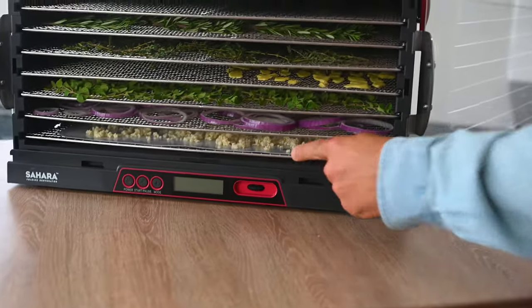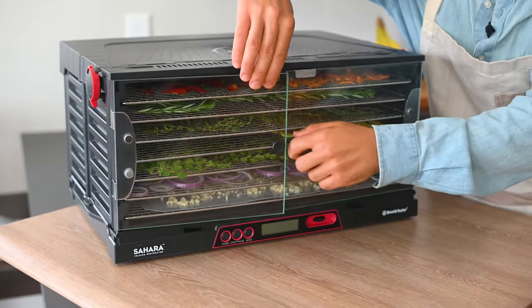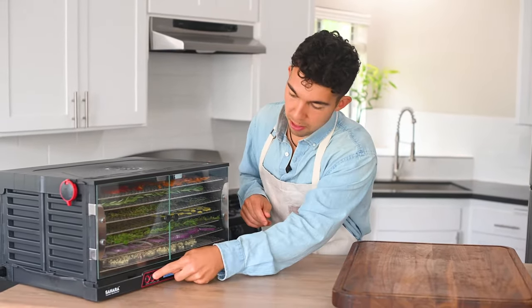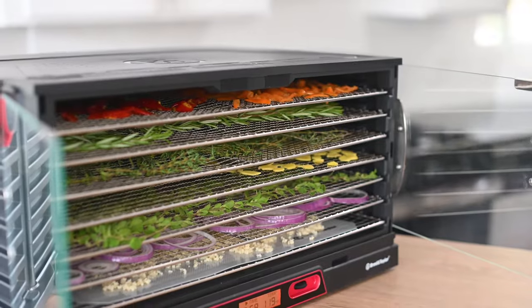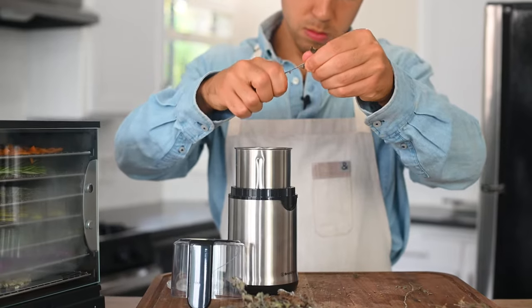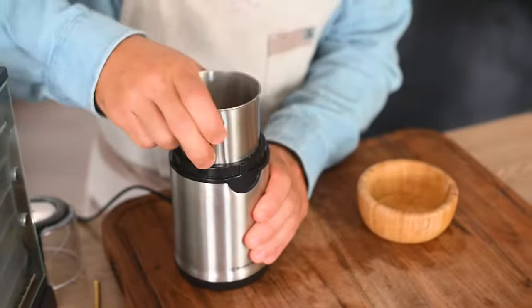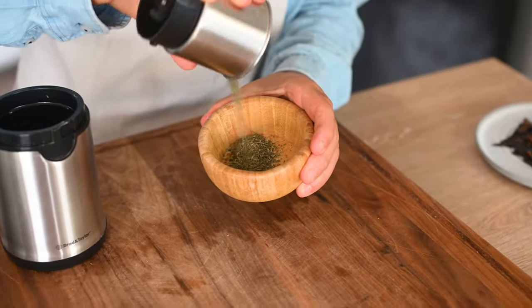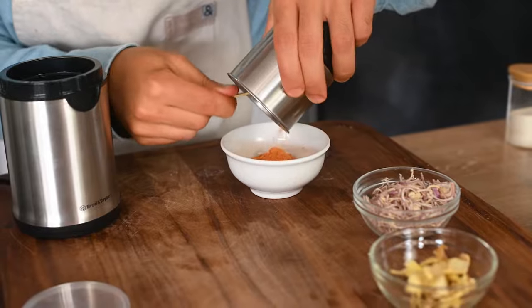Remember Mario saying that the Sahara has over one square meter of dehydrator space? That's going to pay off now because we're going to pack this thing to the brim. Mince the garlic. For the final step of our spices, we're simply going to thinly slice our peppers. We're going to dehydrate at 57 degrees Celsius for four to seven hours — the peppers will take a little bit longer, so let them go until they get nice and crispy. We want to be gentle to preserve their flavor, so we're using a lower temperature and a longer time. I have some finished ones right here — we'll add them to the spice grinder, blitz them up, and add them to our marinade. Once you've made all these spices, you can store them in your spice cabinet and use them for months.